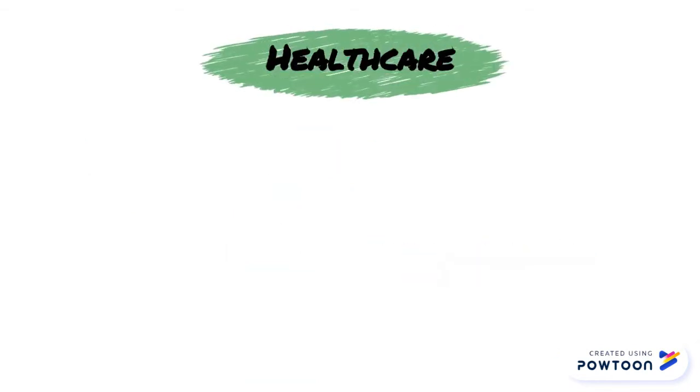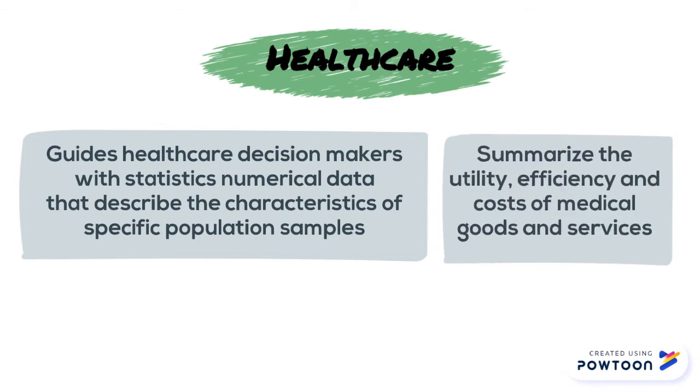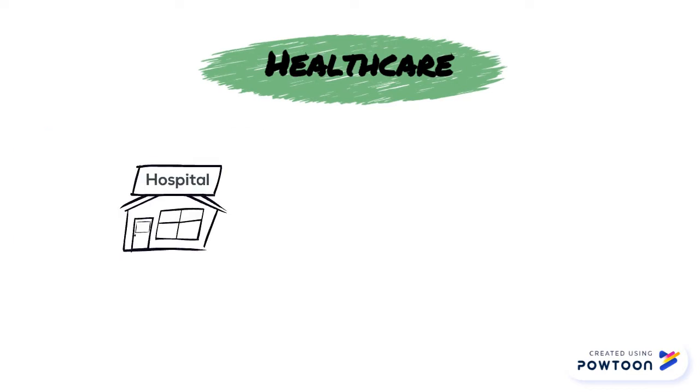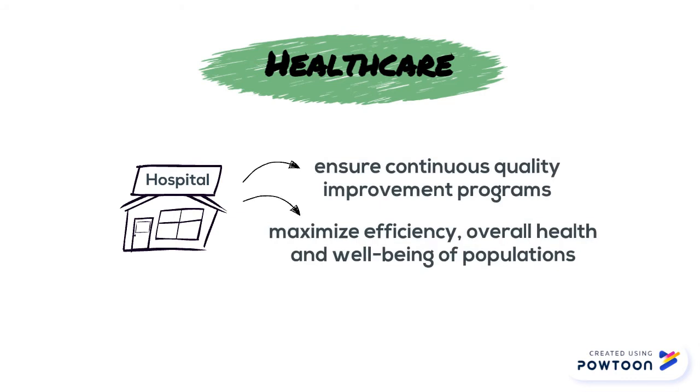Quantitative research guides healthcare decision makers with statistics: numerical data collected from measurements or observations that describe the characteristics of specific population samples. Statistics is able to summarize the utility, efficiency and costs of medical goods and services. For example, in hospitals, statistics is used to implement data-driven, continuous quality improvement programs to maximize efficiency and the overall health and well-being of populations.